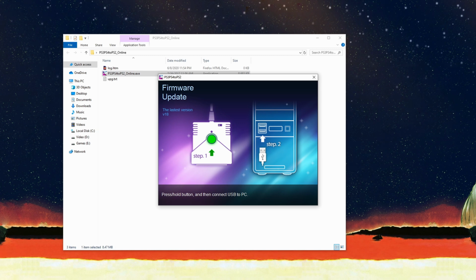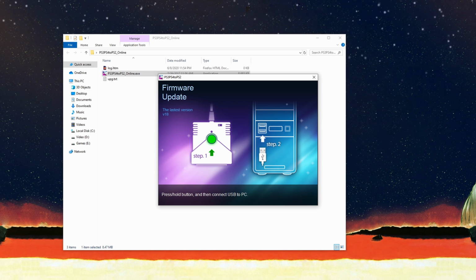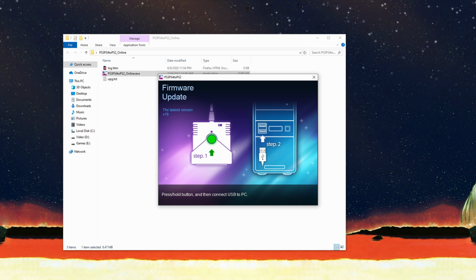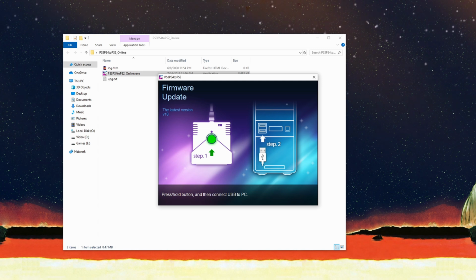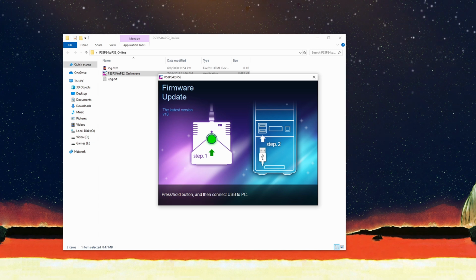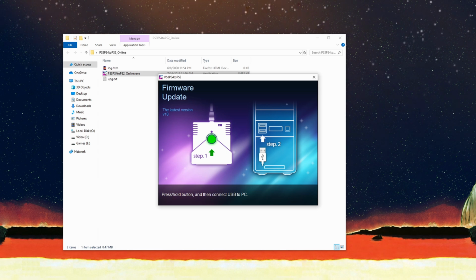Now, I had so much trouble getting this to work. This seems incredibly straightforward, right? But actually, I don't know if I just had a bunch of bad cables, but I literally had to use like 4 or 5 different micro USBs to plug into here before I got it to work. I have no idea why. I don't know if this thing's just really finicky, if micro USB cables are just awful, or what. I think there's like a bunch of different weird, slightly varied versions of micro USB, so I don't know, but let me go ahead and walk you through mine.